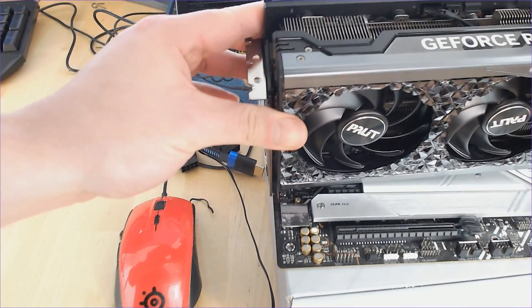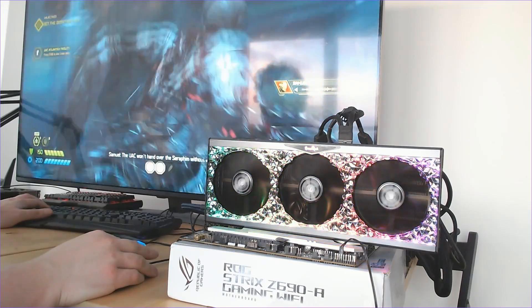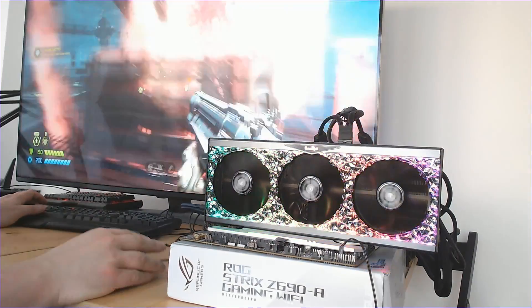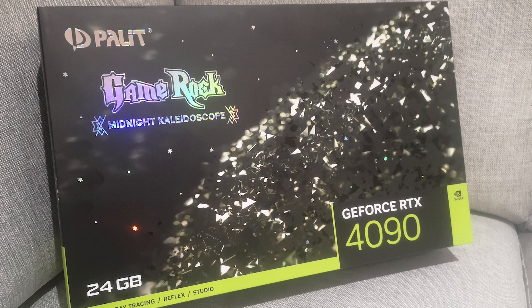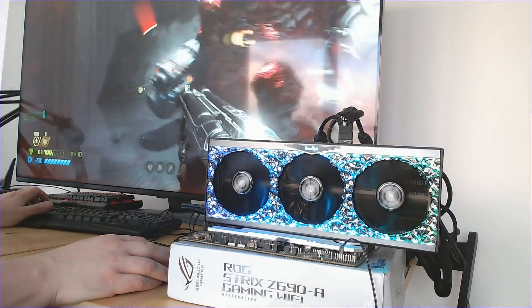And that's it — you can then place the GPU into your PCIe slot and hook up your PSU as you would have done with, say, an RTX 30 series card. Here we're running a quick test bench — excuse the somewhat scuffed setup — rocking an Intel i9-13900K, and our RTX 4090 is a Palit GameRock RTX 4090. Doom Eternal plays like a dream at 4K — or should I say, a nightmare.